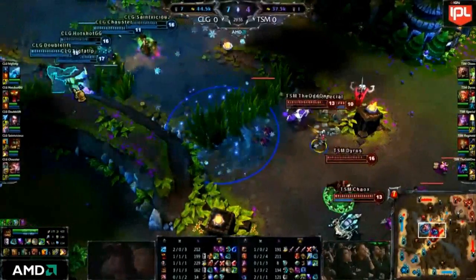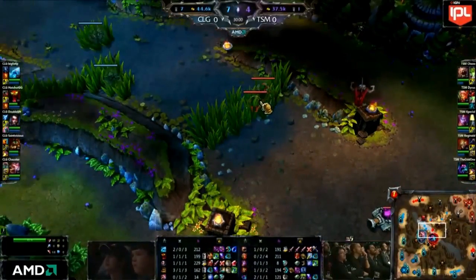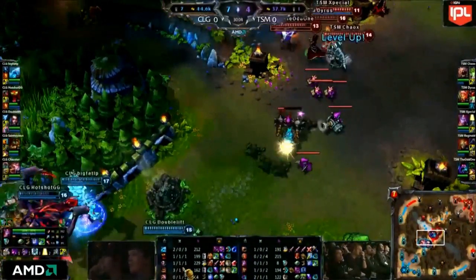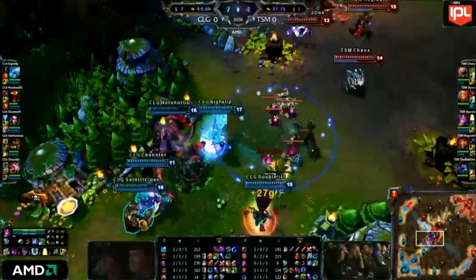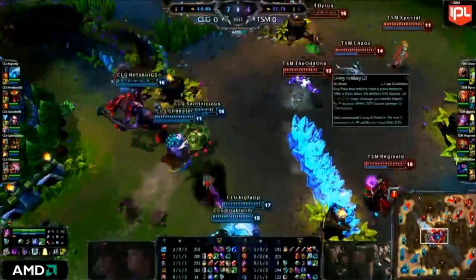Again, dodging that Rupture. But Anivia puts down, oh, and the double, the friend wards. Double ward. I was just about to say, if they had a ward in that bush, that Wall of Pain would be so much more effective because they can see to the other side, and they all just wanted to ward it. Yeah, that's worth doing. And now CLG regrouping the wall. The walls come down. Oddone will get stunned.